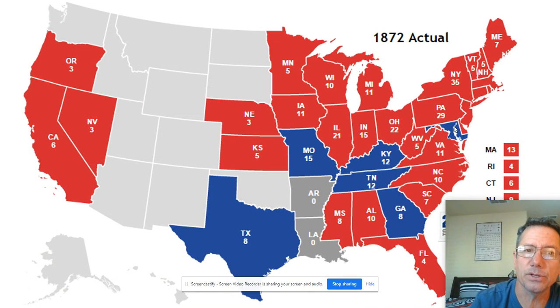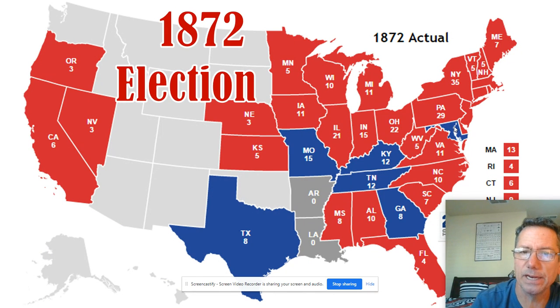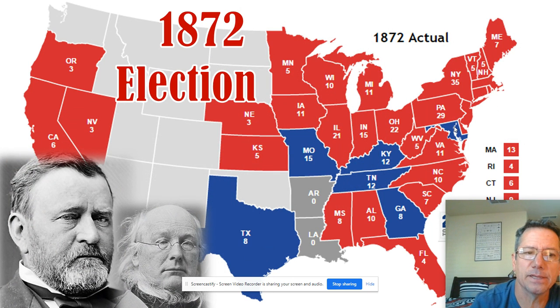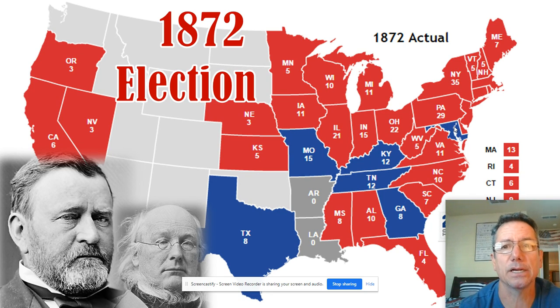And in 1872, Ulysses S. Grant wins again, as you can see in the Electoral College. He runs this time against Horace Greeley, editor of a New York magazine, who will die very quickly after the election. So even if he would have won, he wouldn't have been president for very long. But by 72, we're pretty much 7 years into Reconstruction, and many Northerners are beginning to get tired of how much money it's costing constantly.